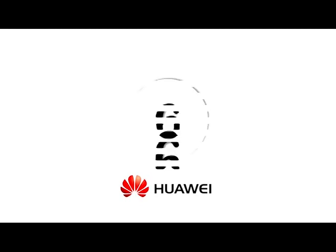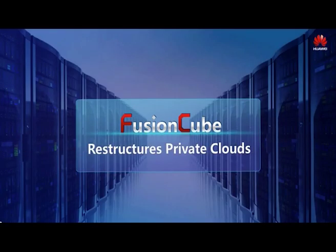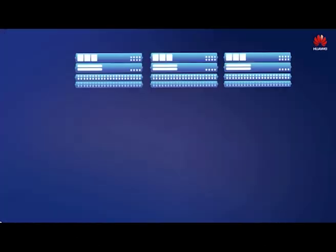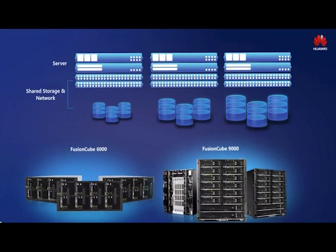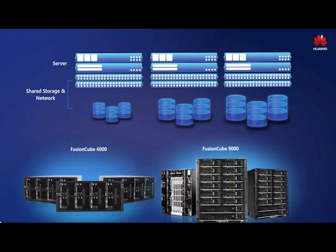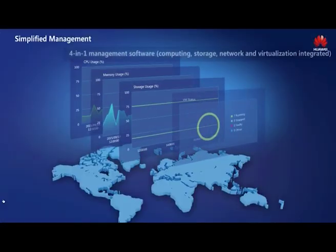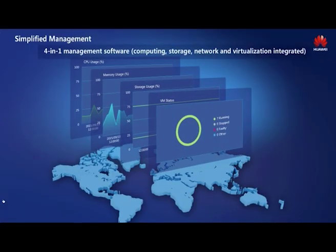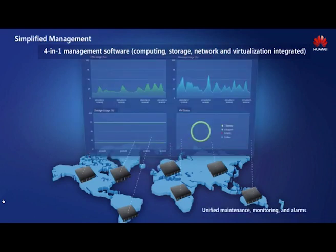Now at number 6 we have Huawei — the multinational telecommunications giant with one of the hardest-to-pronounce business names. They offer a powerful solution for HCI tech. The Huawei FusionCube Intel server now comes with hyperconvergence infrastructure baked into its core. Covering a vast number of options, they provide database support for SAP HANA, SQL Server, Oracle, and more. Even reaching out to virtualization support, Huawei supports everything from FusionSphere to VMware.